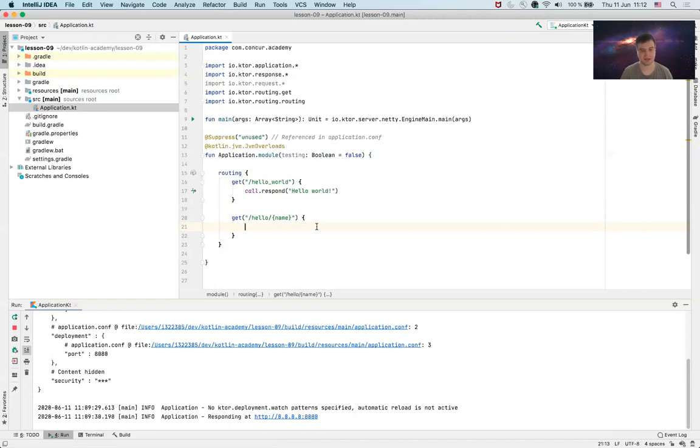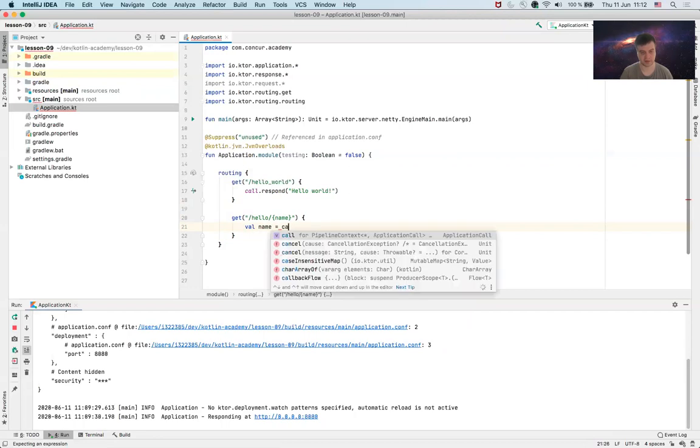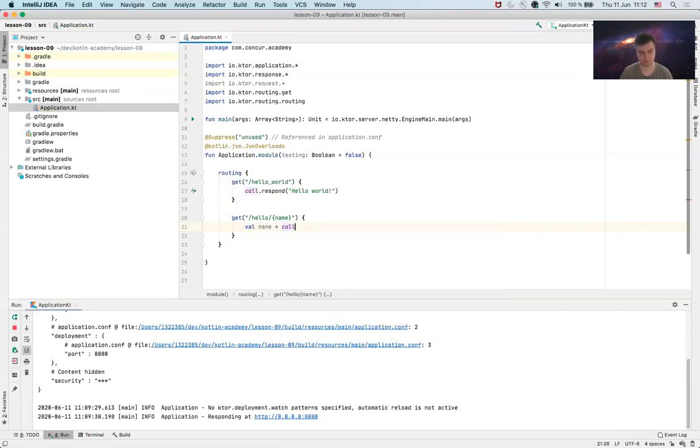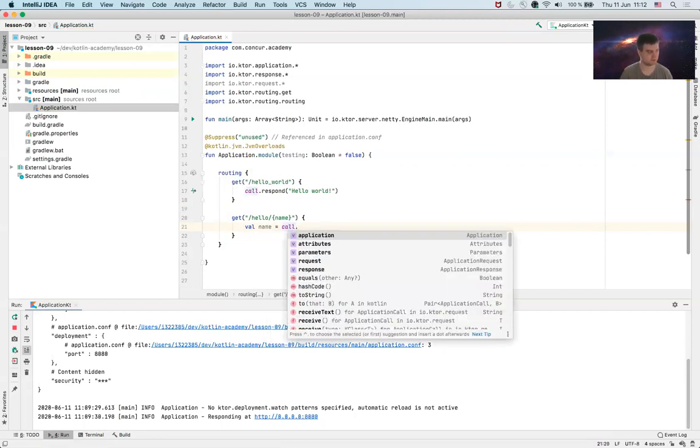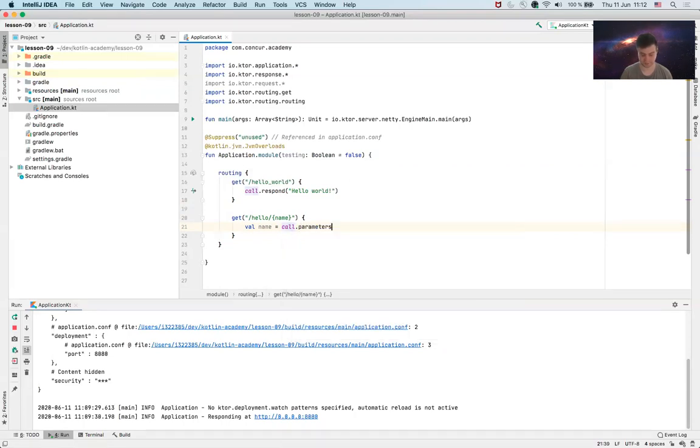We can take this parameter and store it into some variable. Let's call it name. And we can access this parameter again from our call dot parameters and name.